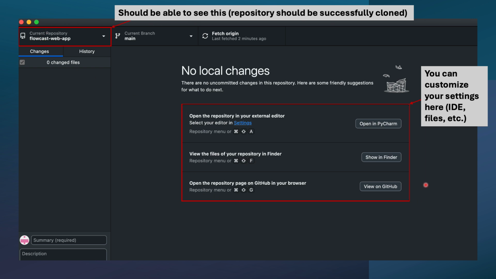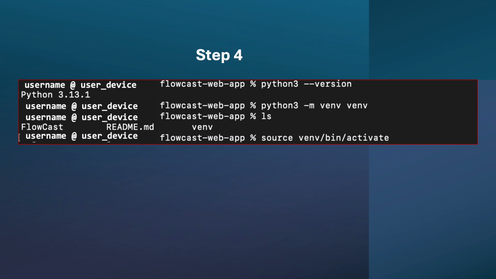You should be able to see this, which is pointing to the repository you just cloned. And then here you can customize whatever you want. You can select your editor, see your files, or you can open up the actual repository page on GitHub to make sure that any changes you make through GitHub Desktop, you can look at the actual real-time implementations or changes in GitHub. And then we just do the same thing.